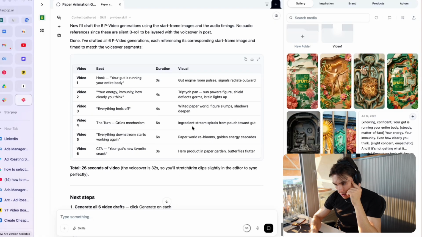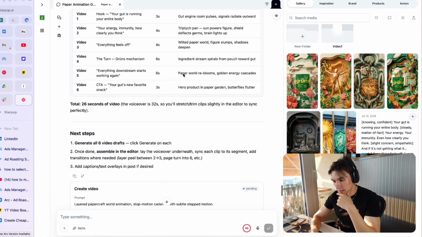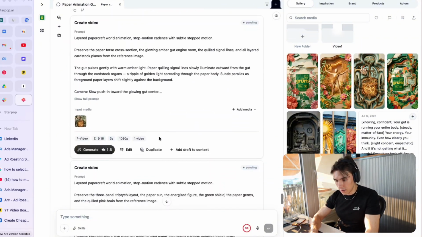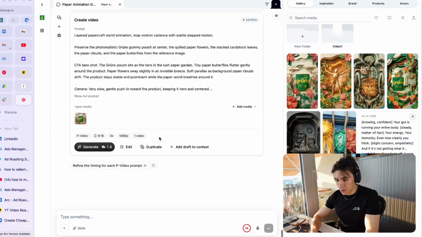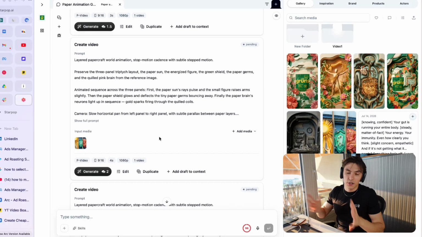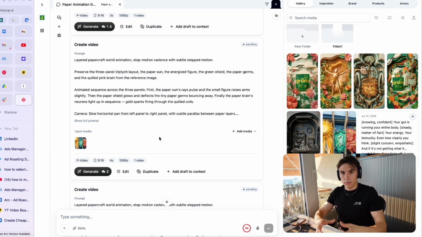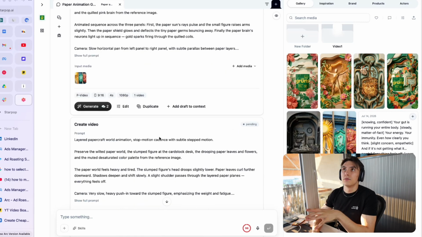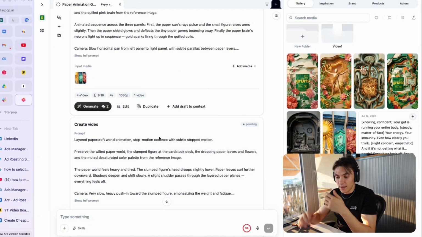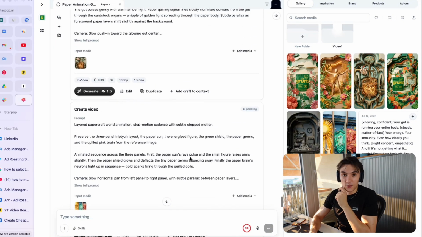Okay, so it's started now. It's giving us the drafts, clarifying the beats and the durations of each. And as you can see, perfect. It's started drafting all of the video generations in the right order. So we're all good. That's the amazing thing, you can just make your images, then make your videos. There's different workflows. If you're making a very complex video, I would usually go beat by beat or scene by scene. But with these voiceover B-roll videos, I usually focus on the script and then batch generate my images, then batch generate my video, then output everything, put it all in my video editor, finish the editing, and I'm done really quickly, which is awesome.